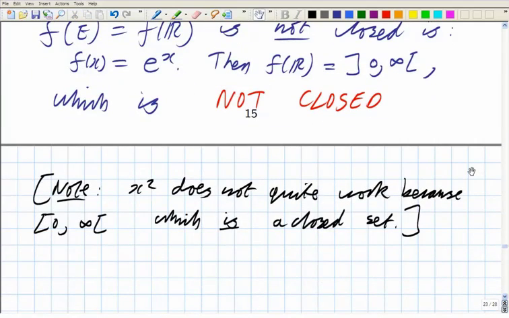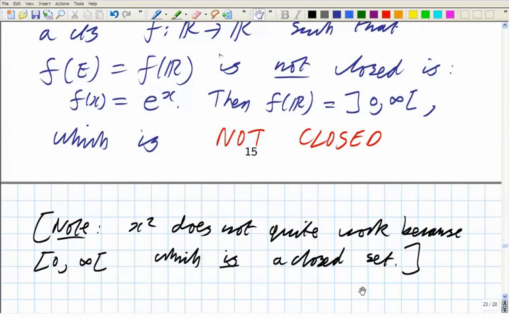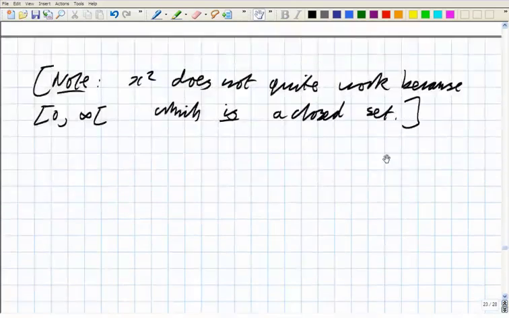There's lots of other things that do work and lots of other things that don't quite work. Any questions about those two examples? Now for the bounded sets one, it turns out there's a slight obstacle. You can't have a continuous function from R to R that takes a bounded set to an unbounded set. But if the function is only defined on the bounded set, then it can be okay.